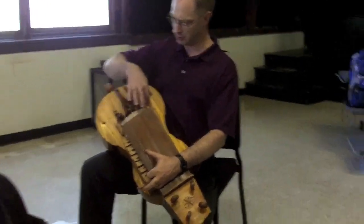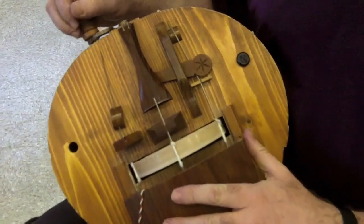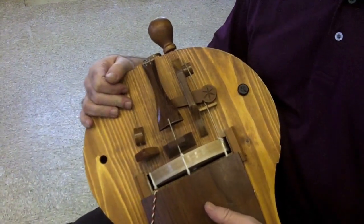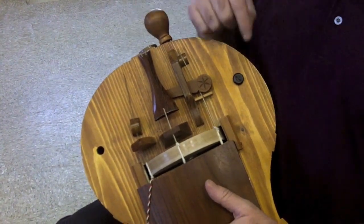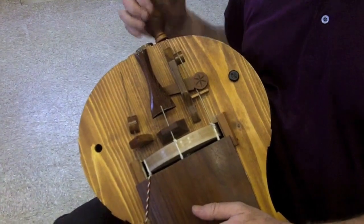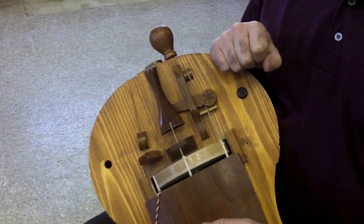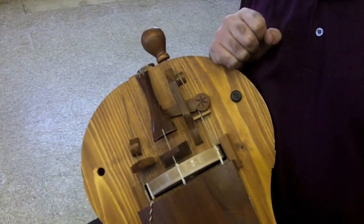This particular one has three strings. There is a wooden disc which spins and rubs against those three strings as I turn the crank. I use violin rosin or cello rosin on that disc, just as you would with the bow of a violin. Without the rosin you don't get a nice even vibration of the strings. You'll notice perhaps also that there's cotton wrapped around here — that's to protect the string so that it doesn't wear out.